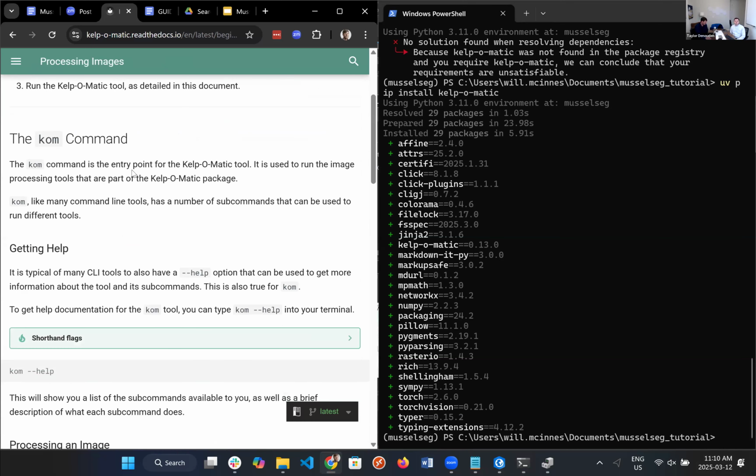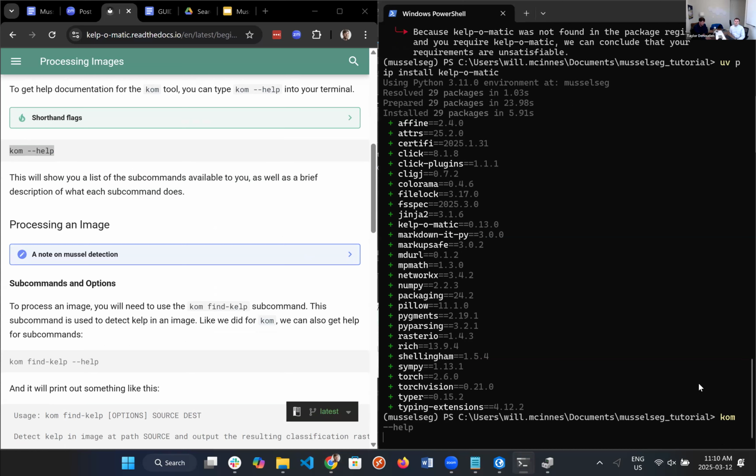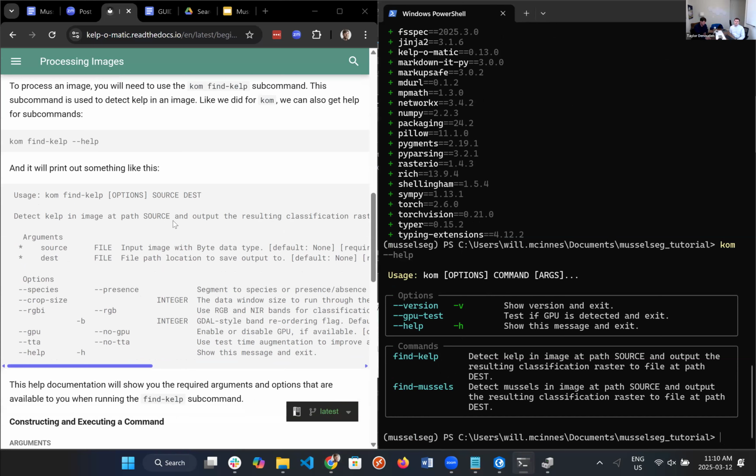So KOM, like it says here, is the main function, and we can run this to make sure it's working. I'll run KOM dash help, and it will tell me something, and then we'll know that it's working.